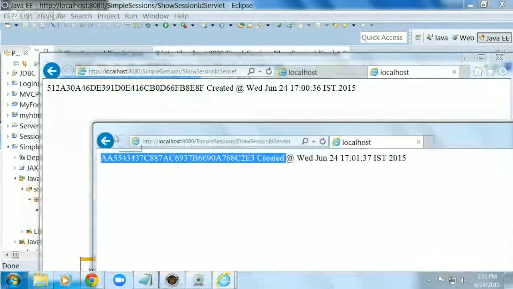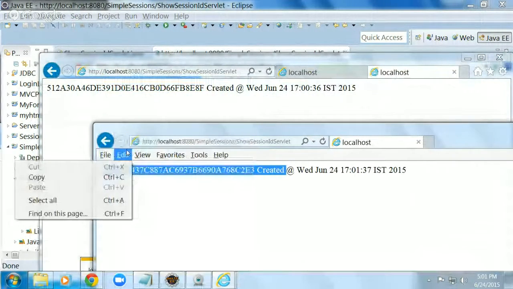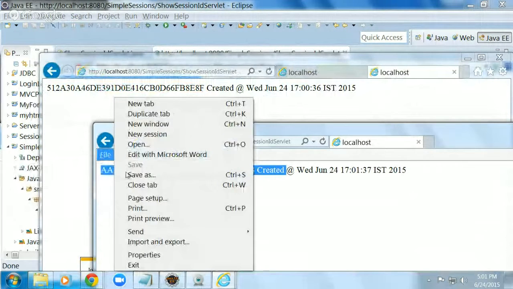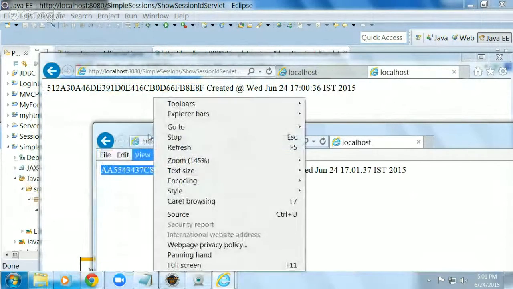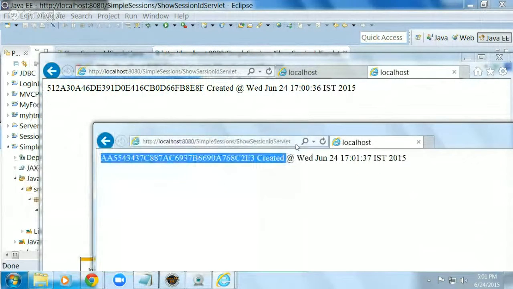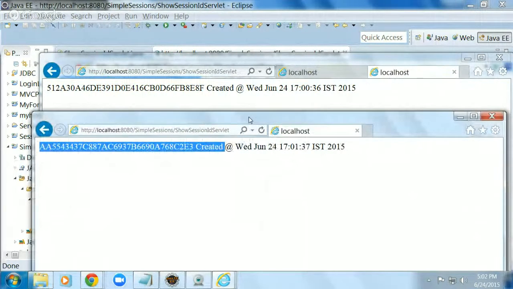But because you have opened a new session here, you are going to get a new session from the server. So by default, the server automatically manages this session. Automatically, the sessions are identified or created based on the user's browser, whatever browser is being used.